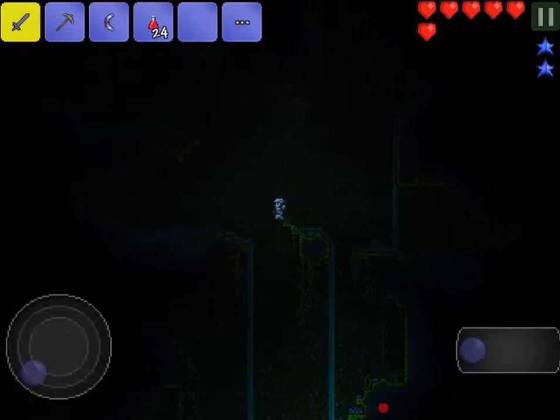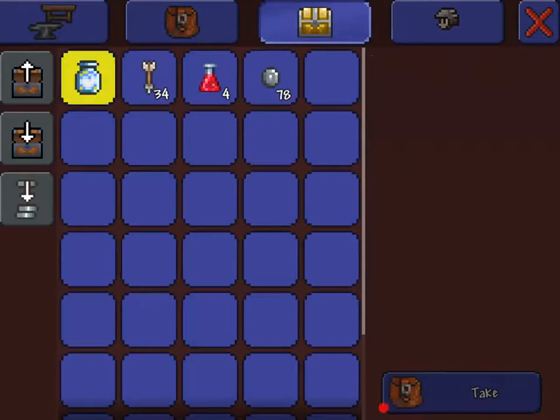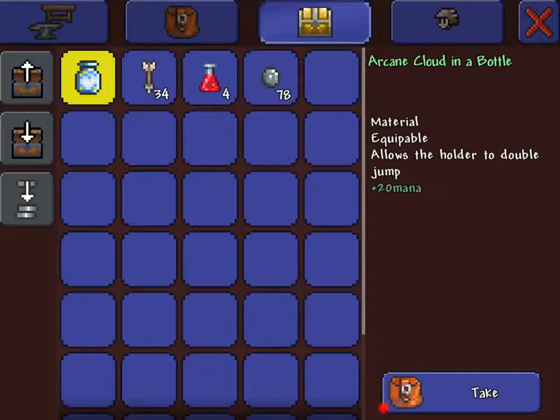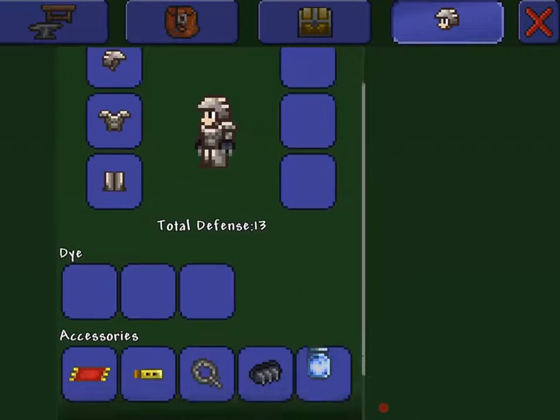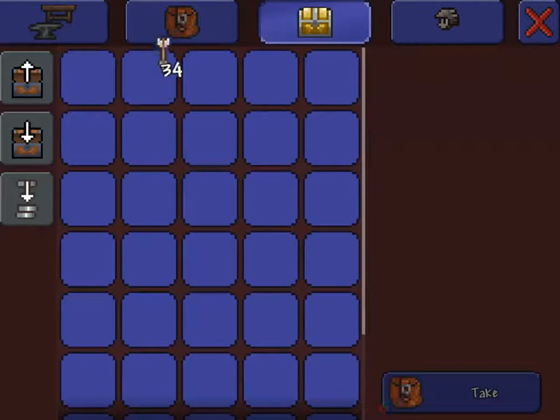So, go. Yes. No. Oh, there's two of them. Go, loot the chest before you die. Yes. Cloud in a bottle. It lets you jump twice and it'll give me more mana, though I don't even use magic weapons. But that's okay. Yeah. I'm totally not going to die right when I stop.